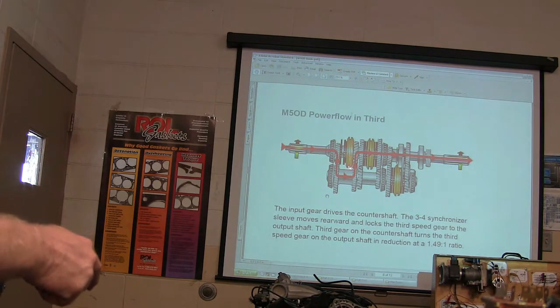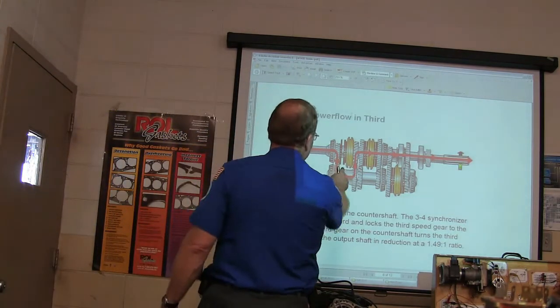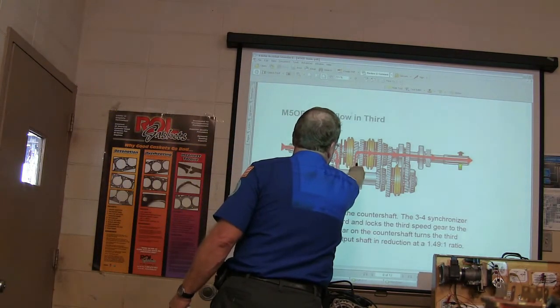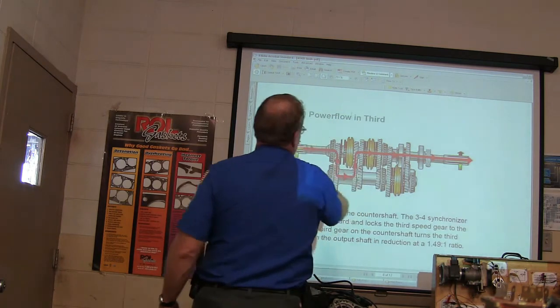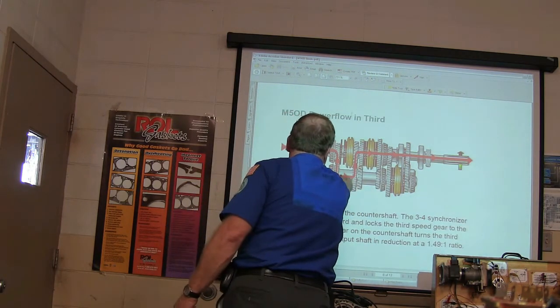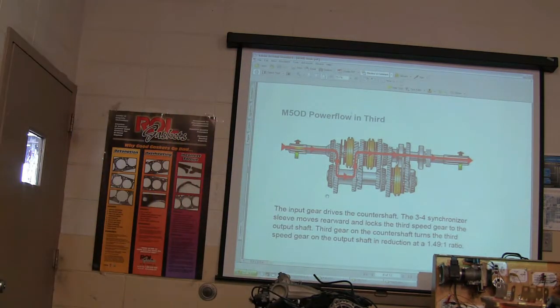Your 3-4 synchronizer, which is this part here that your shift fork is on, clicks that back to this gear. That one's back in neutral. These are freewheeling. That one is now a part of that shaft, and it's carrying the power through that counter gear on the way out. Cluster gear, counter gear, whatever you call it.